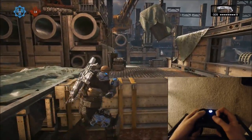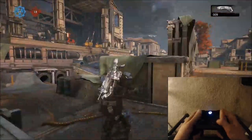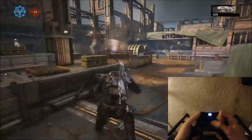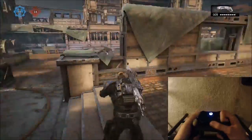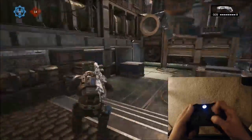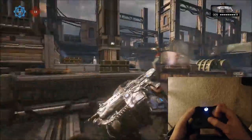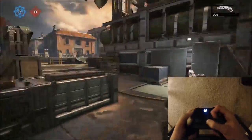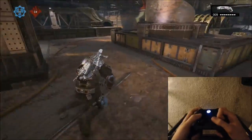I do think anyone can bounce the way I do, but I don't think everyone can do it on claw. Basically what I'm trying to get at is there are other ways to do this — tournament or other different button-mapping controllers depending on what you do. This is not the only way to be a fast wall bouncer or to be a great Gears of War player. Some people even think claw should be frowned upon — obviously I'm not one of those people, because claw has been my thing since Halo 2 and I just naturally love doing it. I think it gives you the edge in accuracy and overall movement.